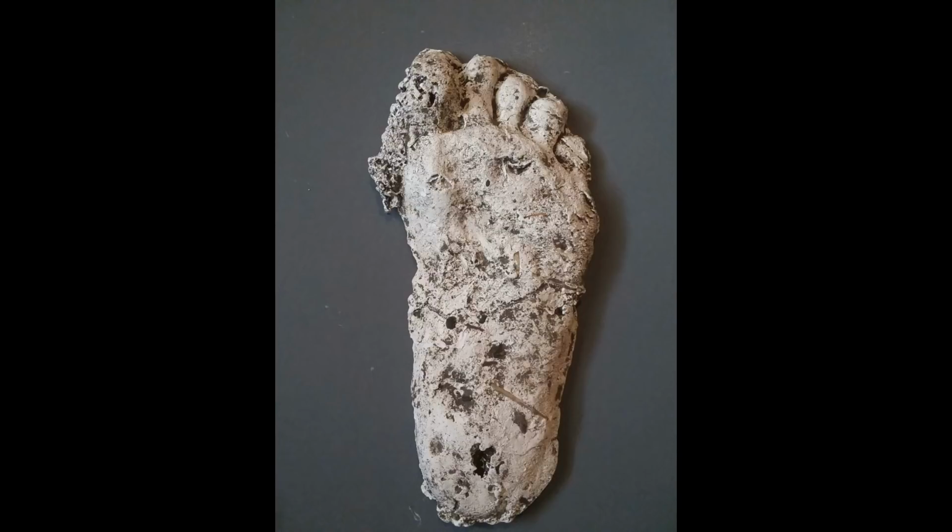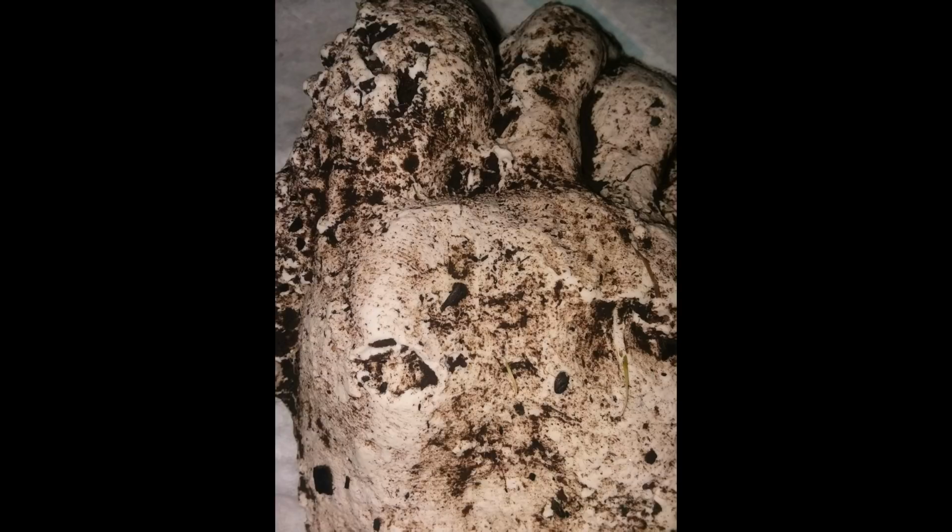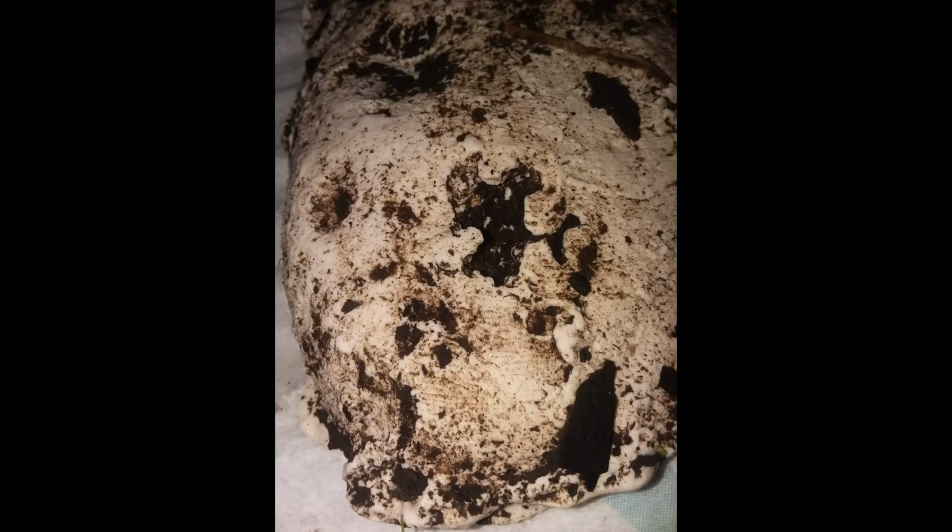One of the tracks stepped on a rock. You can see how the toes were raised up when they rested on the rock, and the ball of the foot sunk deeper into the mud. So that told us that we were dealing with an actual foot in motion. Plus, we noticed that there was dermal ridges throughout most of the tracks. We noticed those dermal ridges inside the toes, the foot, and on the heel. And you can see those dermal ridges in these pictures of the casts. They came out beautiful. So that tells us that we were dealing with a real living foot of something walking through this area.